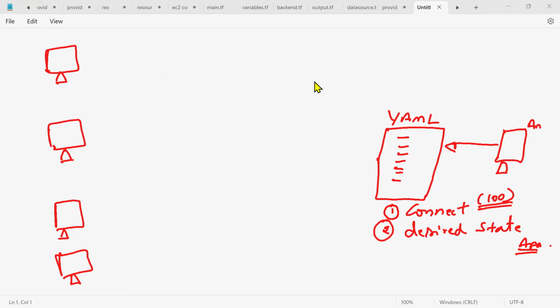So now my file is ready. I've mentioned everything. Then once this is done, we'll execute some Ansible commands. Once the execution is done, your Ansible will try to connect to each and every machine.